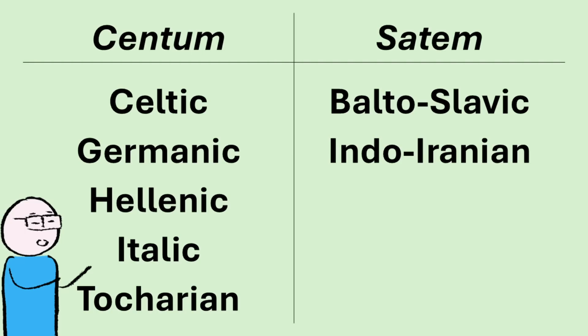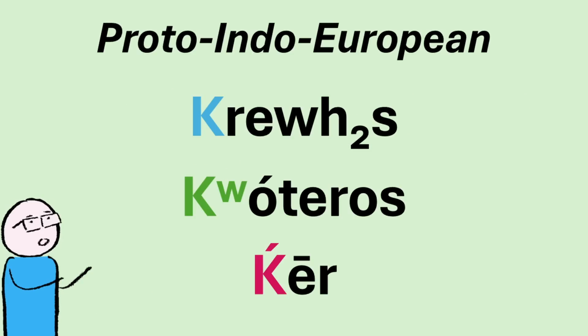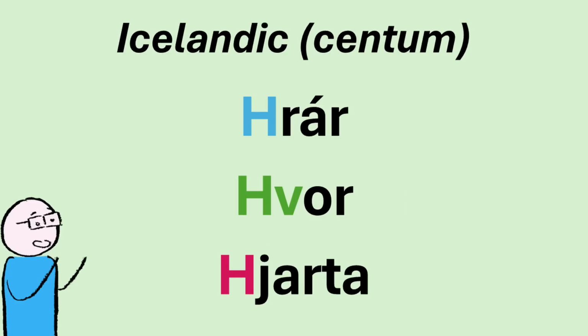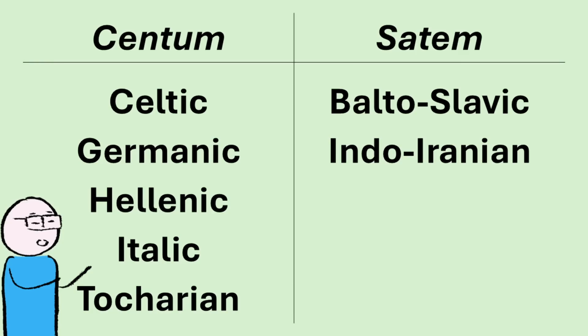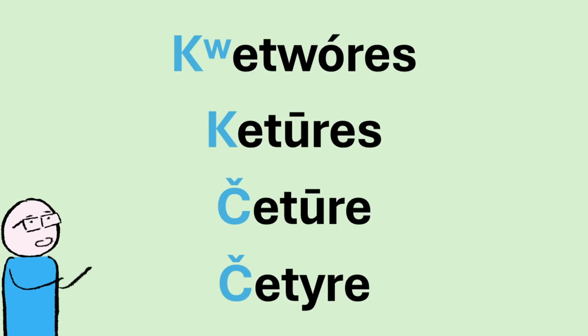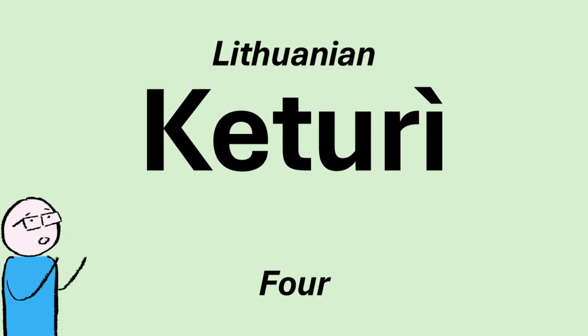Most branches of Indo-European can be classified as either centum or satem. This is to do with how they treated Proto-Indo-Europeans' velar consonants. In centum branches, the so-called palatovelars merged with the plain velars, while in satem languages, the labiovelars were the ones to merge. Balto-Slavic is a satem branch, while Germanic is a centum branch. So, in our word for four, the initial qu became k. This is still the case in Baltic languages such as Lithuanian, their word for four being keturi.